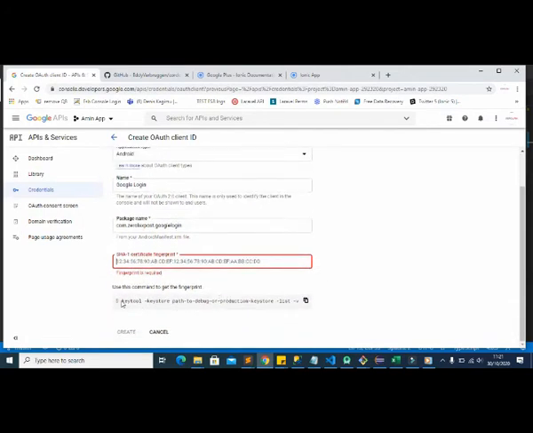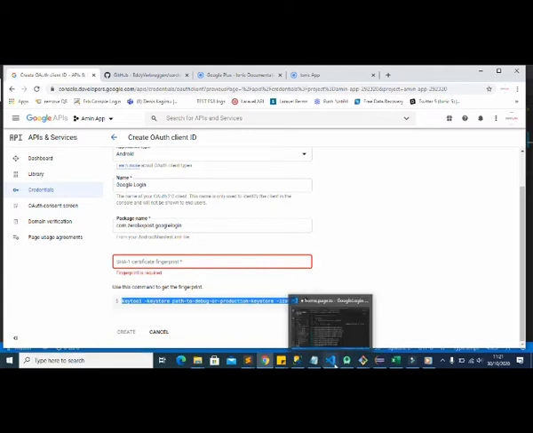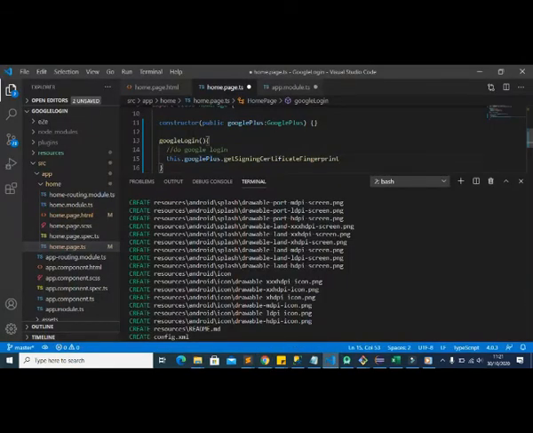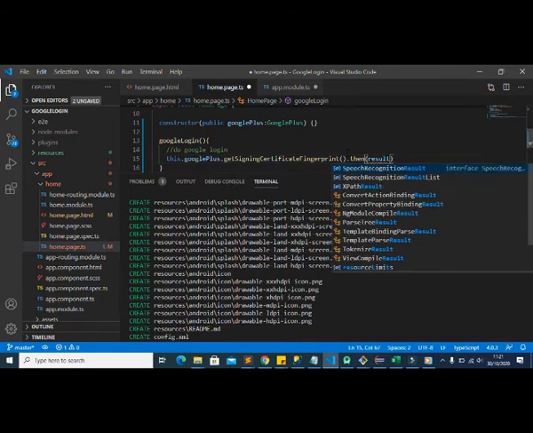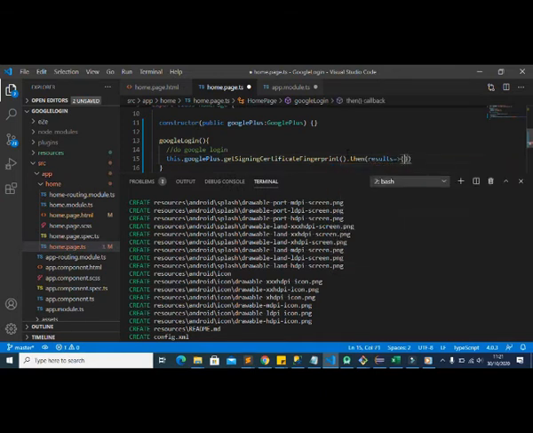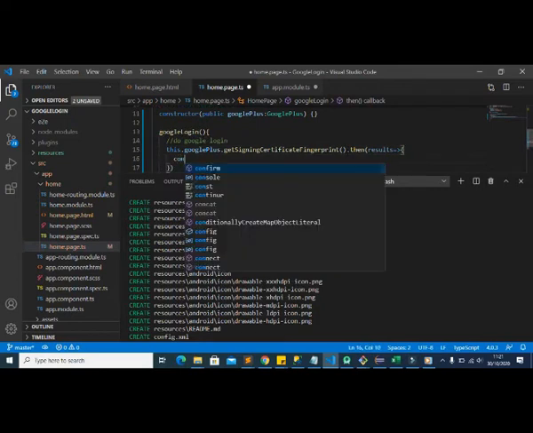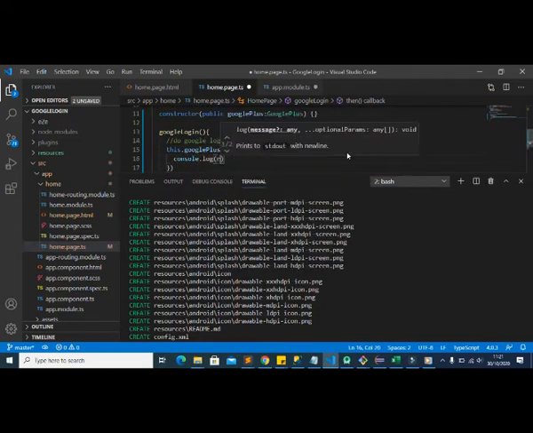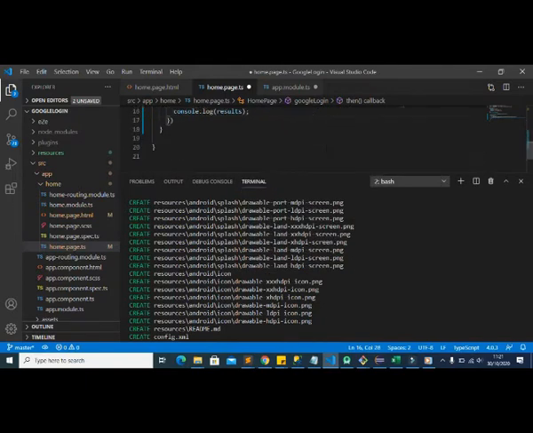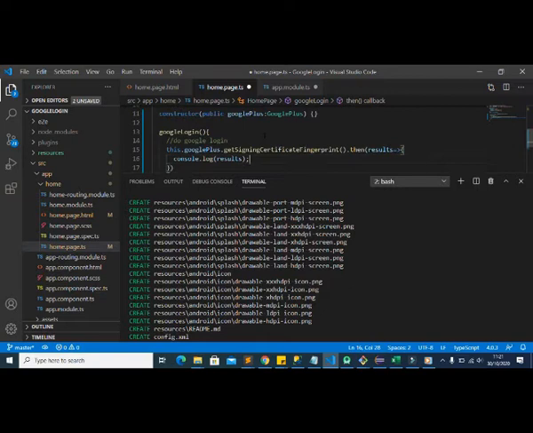For simplicity, since we are running in debug, let's use this method, then it will give us some results, and I'm going to console log that and then copy it and take it to the other side. Console.log the results we got, which will be the SHA1 fingerprint. So that's what we are doing for now.